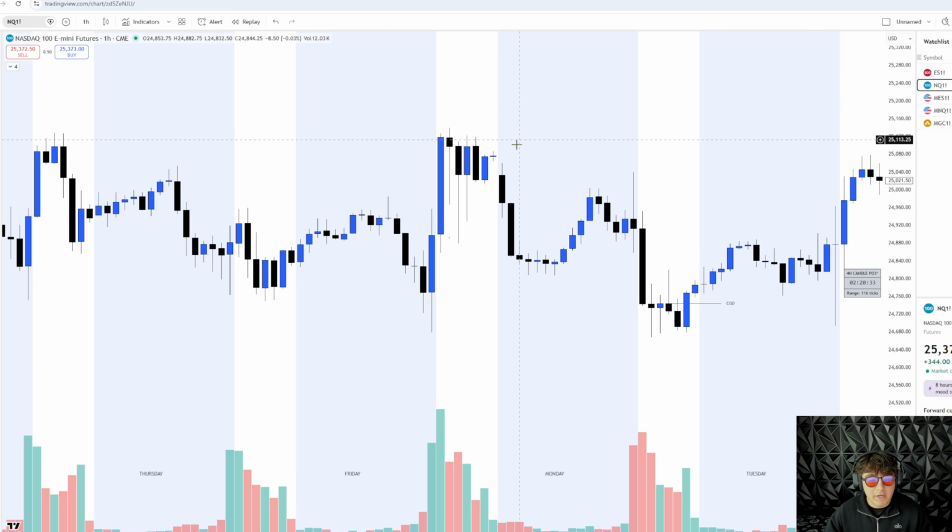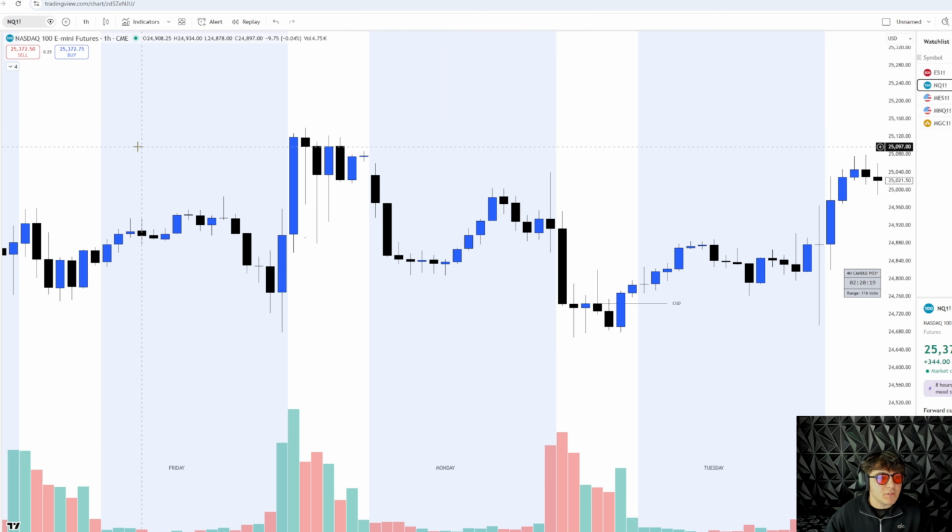So if you copied my chart colors, a blue candlestick is going to be a move up in price, or if you didn't copy mine, this will be a green one. A black candlestick, or a red, is going to be a move down in price. These candlesticks have 2 parts to them. They have the candlestick body, which is this solid part right here, and then the candlestick wick, which is the line that comes out of it at the top and at the bottom. So you see this line right here at the bottom, and then there's one at the top. That is going to be the candlestick wick.